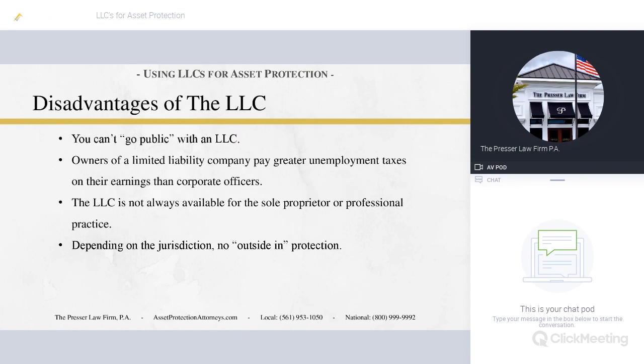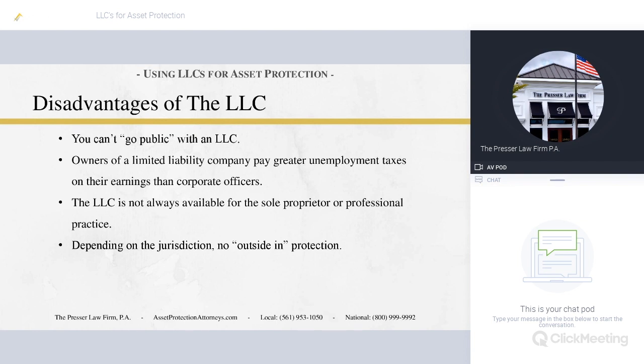So what are some of the disadvantages of the LLC? Well, number one, unlike a corporation, you can never go public with that LLC, which means that your potential for high value of the company is limited.